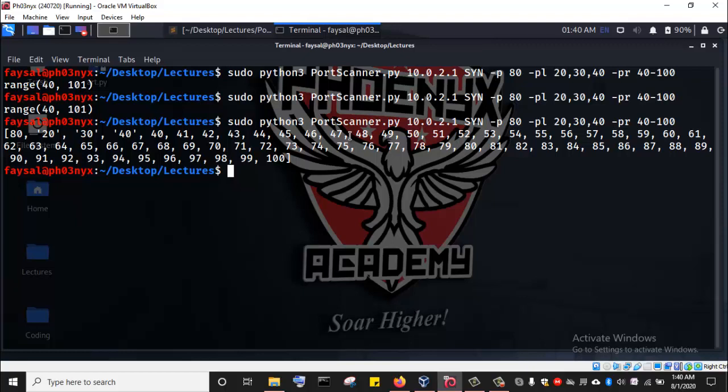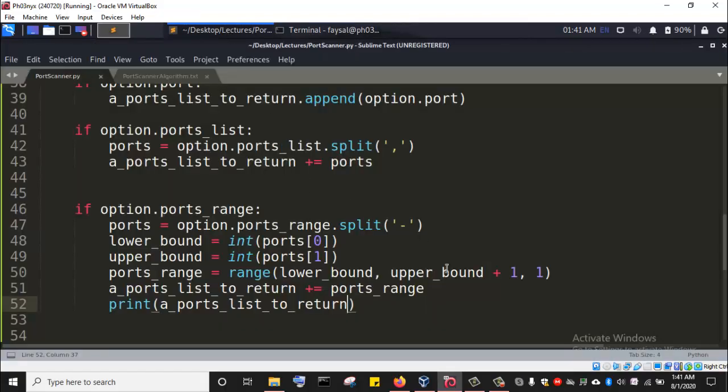So we need to sort that out before returning a fourth list to return. So before returning this list containing the fourth that we want to scan, we need to perform more processing on this because we're having a mixture of integers and strings, and also we have duplicate entries. Okay, so we might encounter issues when we start performing the port scanning, because we can't perform port scanning over a string entity, because ports are represented as integers, not as strings. All right, so we need to perform further processing.